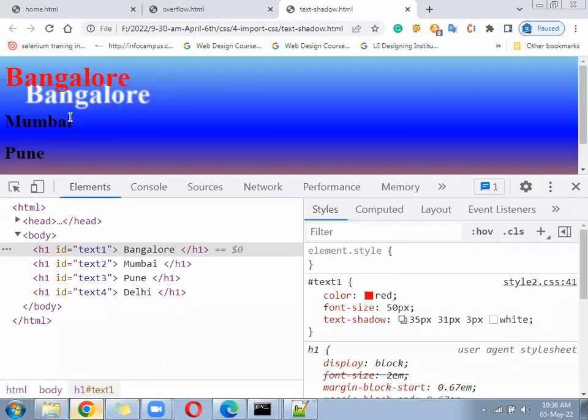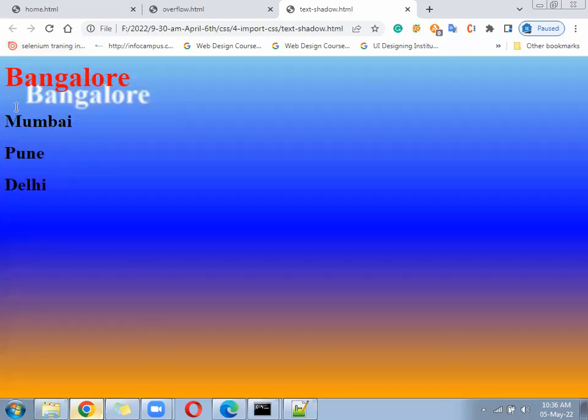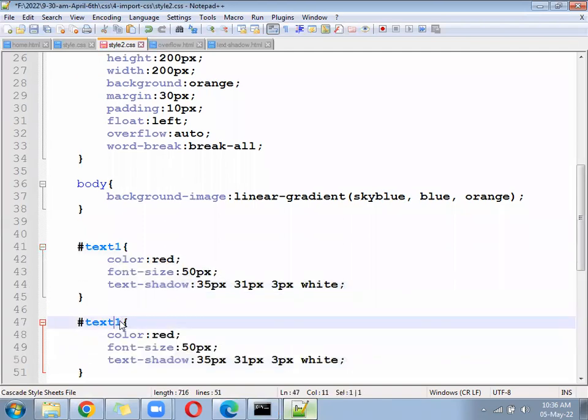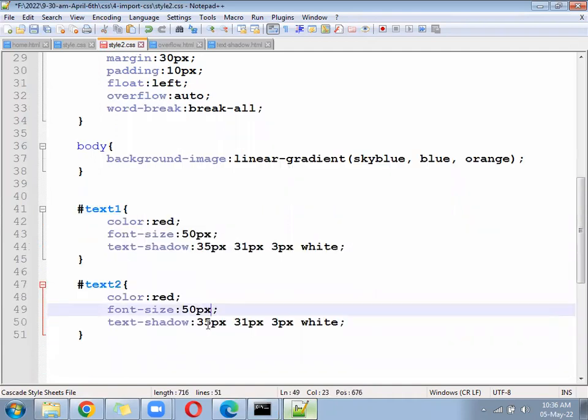Now same way for the text 2, 3, 4, you can try here something. Number is there, no? Copy paste, change the number, see where it is reflecting. For text 2, change the number and see where it's reflecting.